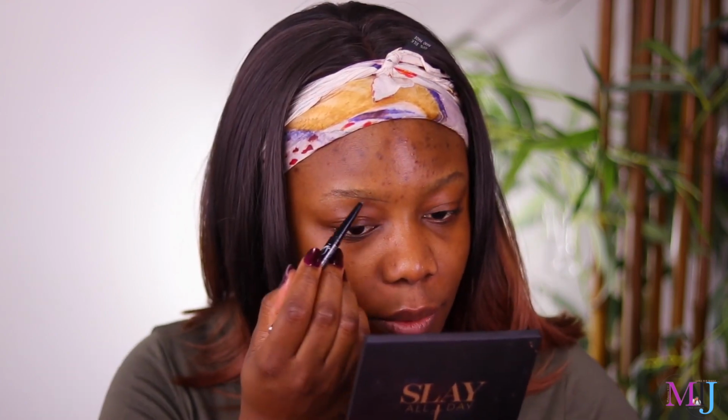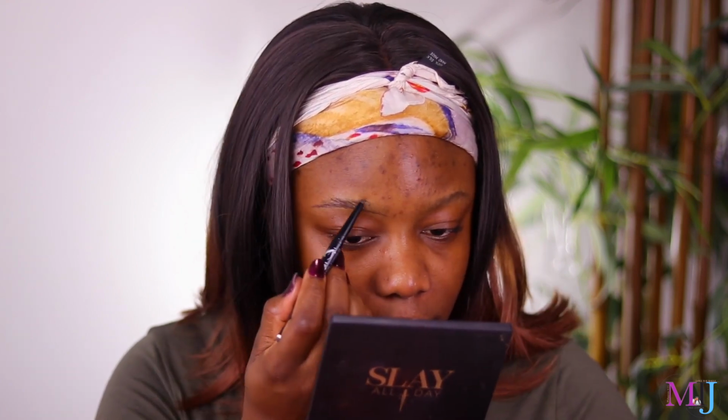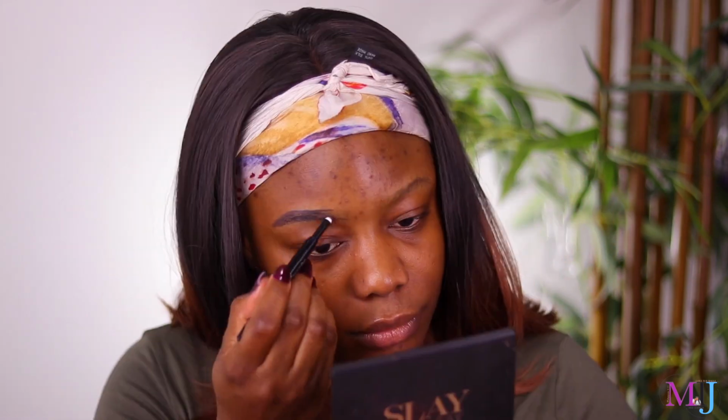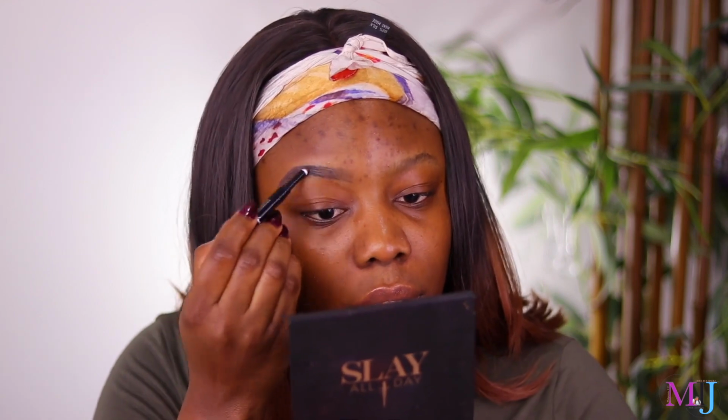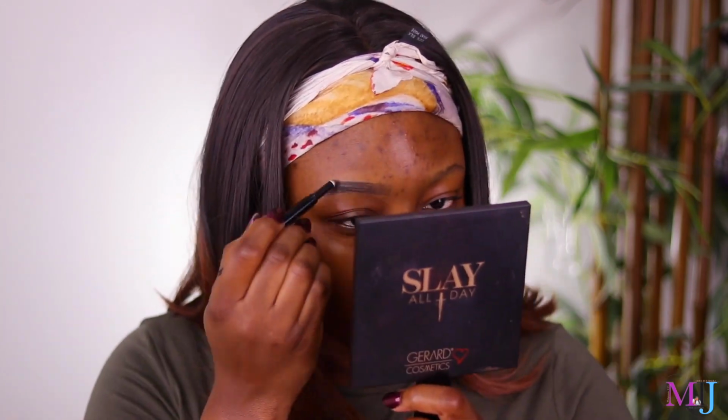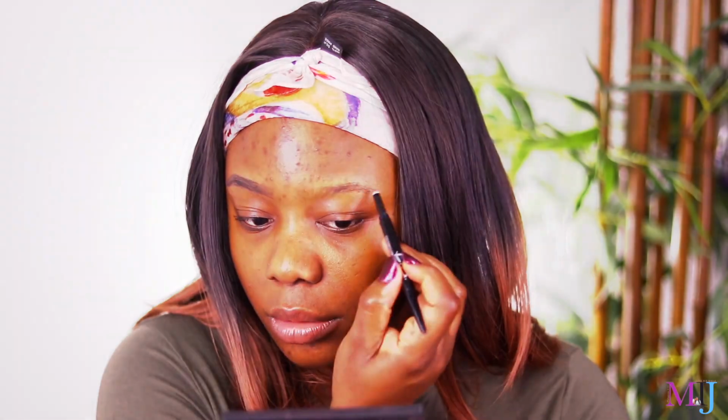Oh, it's been a while since I used the brow pencil. Nice and smooth. Whoa, that's really nice. It just broke. All right, let me try this powder. So this is the powder part. When you're using this to fill in your brow, the powder is quite subtle. I like it though, it'd be good for an everyday work day kind of brow. Okay, it's kind of taking off the pencil a little bit. I don't really think I like this.